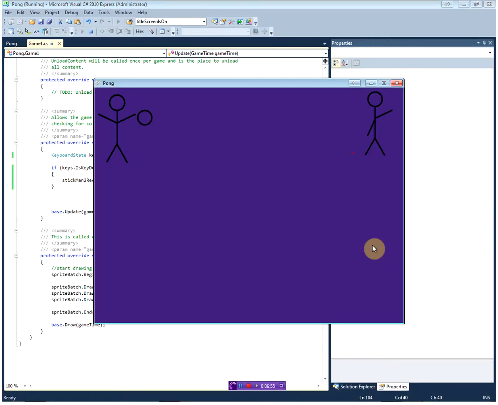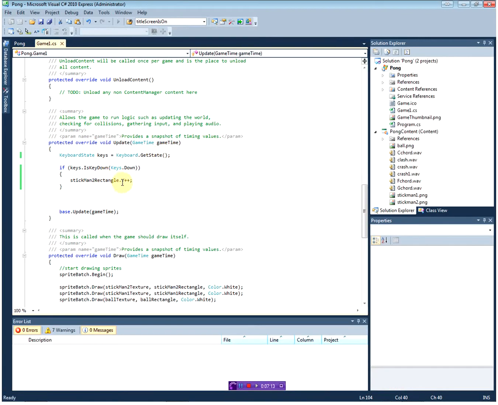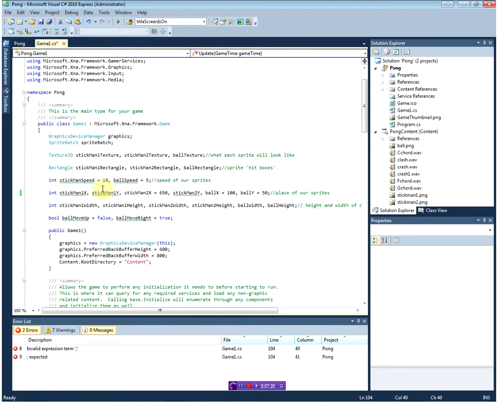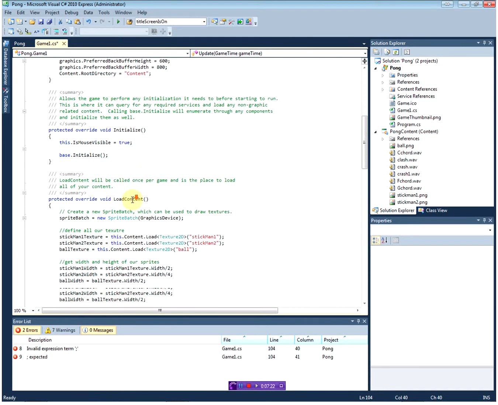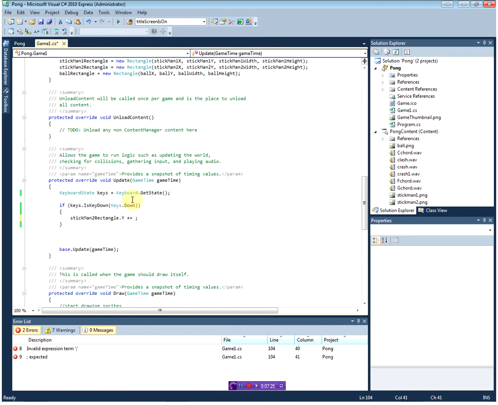Let's try this. Now when I push the down key, Stickman moves down. Oh my gosh! It's moving! The only thing is, it doesn't go up. And he's moving down really slowly. Like, really slowly. So let's try making that a little faster. We can do plus equals, and I think we defined this already. Yeah, Stickman speed. So plus equals Stickman speed.